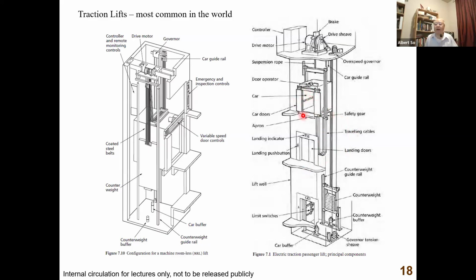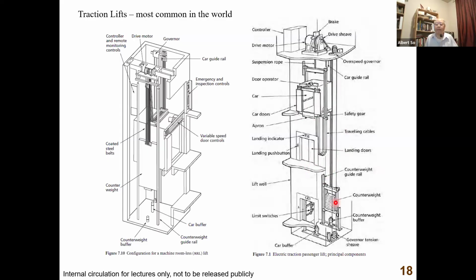But if the lift car is fully loaded, then the car will go down because it is heavier on the car side. Or if the car is lightly loaded, nobody inside the car, then the counterweight will be heavier. The counterweight will go down, right? So this is the function of the counterweight.